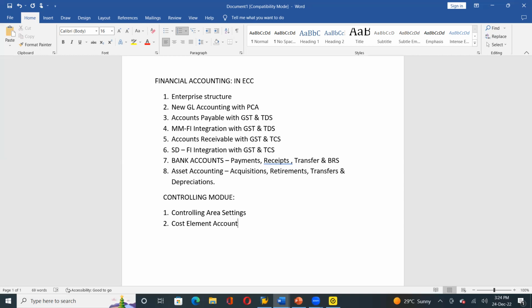Next one we are having, the most important thing, overhead cost accounting.